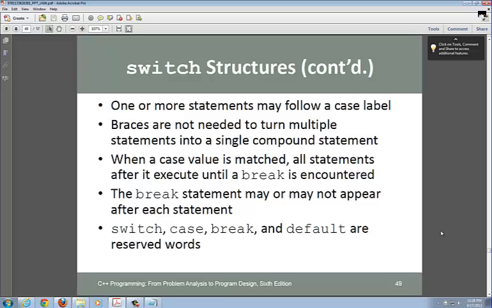In a switch instruction, one or more statements can follow a case label. Braces are not needed to turn multiple statements into a single compound statement. When a case is matched, all the statements execute until the break is encountered. Common mistake: break statements may or may not appear in each case, so not every case statement needs a break.